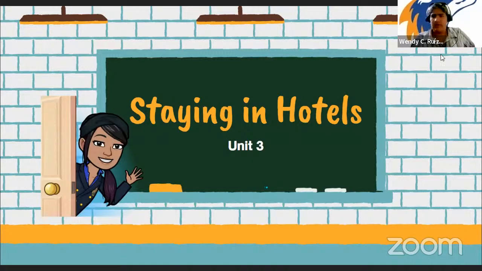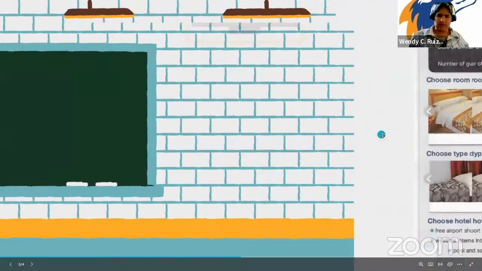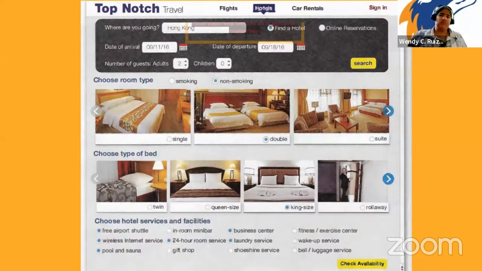Okay, we are going to move on with the content, and we are going to start Unit 3, staying in hotels. And we are going to start listening some new vocabulary. Well, I bet you have gone on vacation. Next week we have our holiday, Semana Santa. So sometimes we travel someplace and we need to make a hotel reservation.